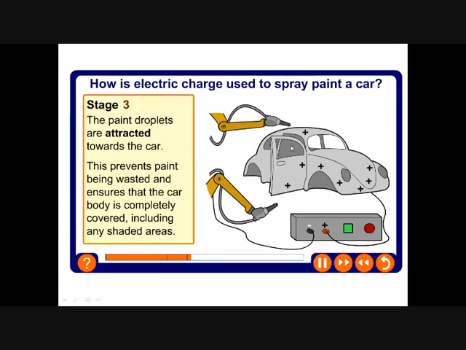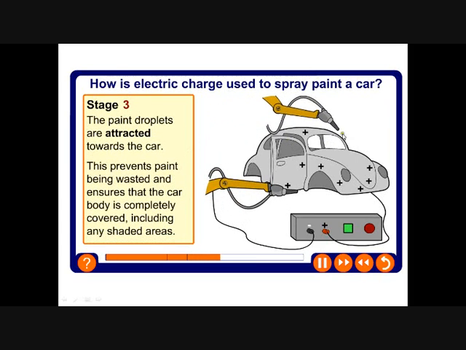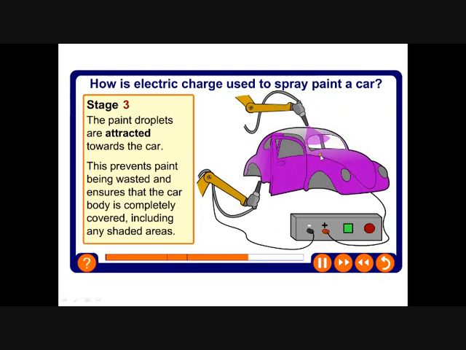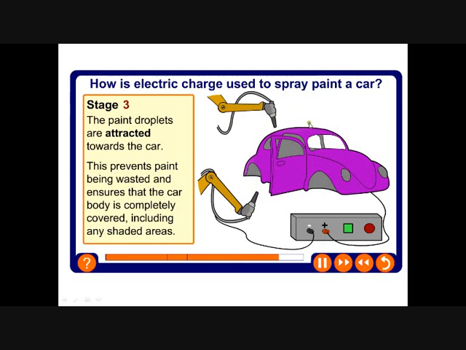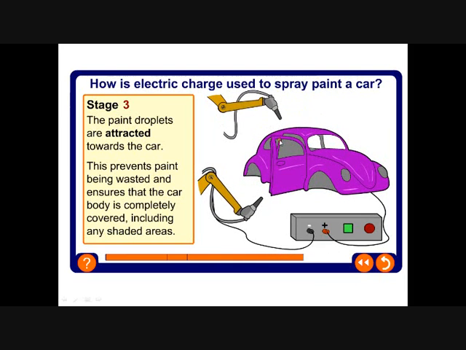But also, if you look at the paint coming out of the gun, the paint spreads out. That makes a nice fine spray. Why does it spread out? Well, because all of the paint droplets have got the same charge, so that makes them repel from each other. So again, notice they've found an application which is trying to get you into the idea that charges that are the same repel, opposite charges attract. All that's built into this one example.